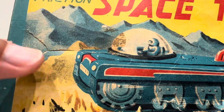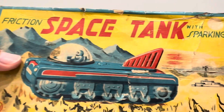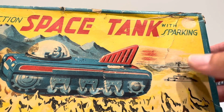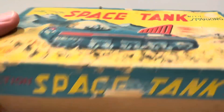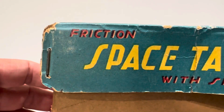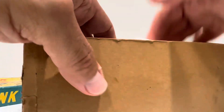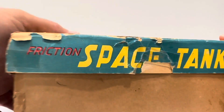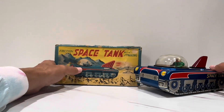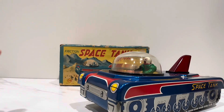I do recall seeing the tank more than the box. It's an astronaut cruising on a typical alien landscape. You can see cracks — it's so much more pronounced up close — and he's on this alien hellscape. Not much going on other than a station with an antenna. There's some cracking but it's intact; looks like they may have glued it on the inside. Here's the side — this is definitely fifties. Missing a little bit there, but nice font though — forward leaning, kind of a cinematic, spacey retro-modern font from the fifties. Here's the inside; there's some packing but nothing exciting. The chipboard, not corrugated, but it's pretty rare. Could be early sixties too — those colors seem fifties to me, but the tank itself seems sixties.